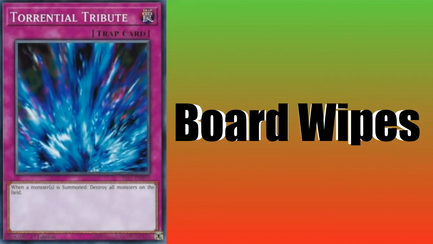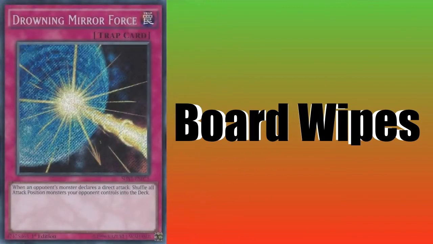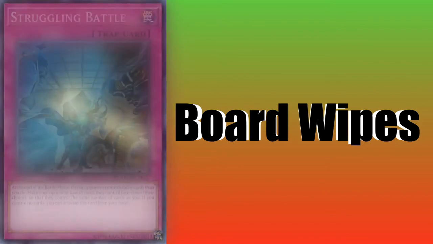Torrential Tribute is essentially the same thing, but it could be a little more disruptive to your opponent, so you might want to do that on your opponent's turn. Other cards you could play would be like Drowning Mirror Force, since you don't really keep monsters on board. That's a pretty good way to wipe your board of your opponent's cards.